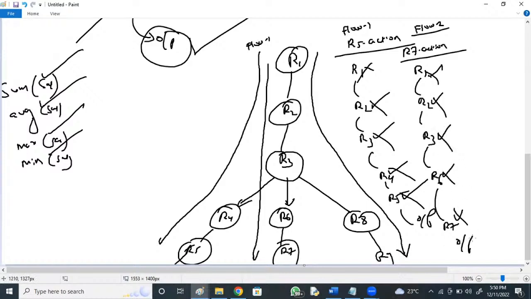Finally, the output is collected. Now what is present? Nothing. Similarly, flow 3 also: R1, R2, R3, R8, R9. Here also they get loaded and removed, loaded and removed, output collected.